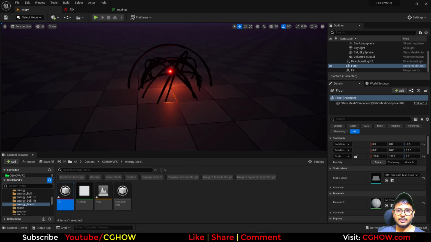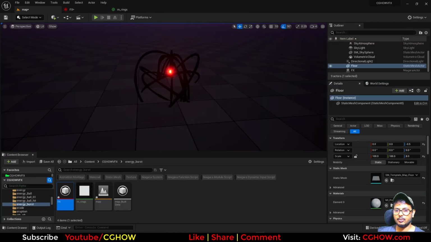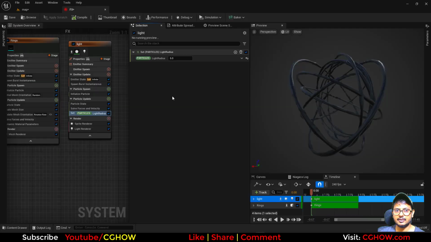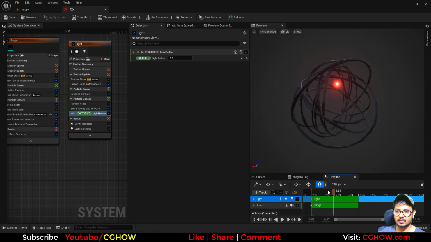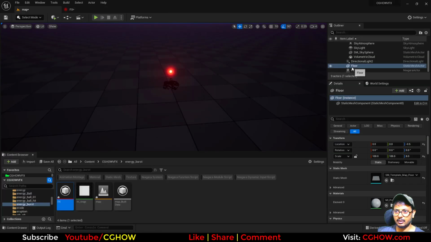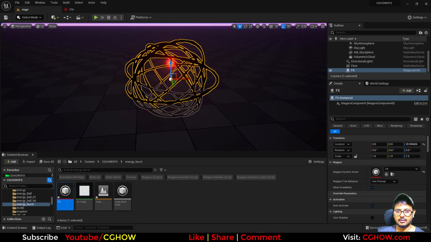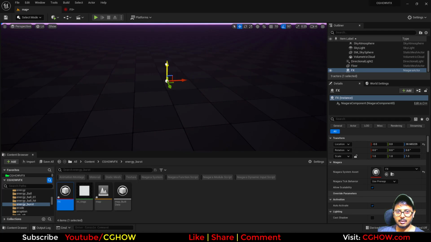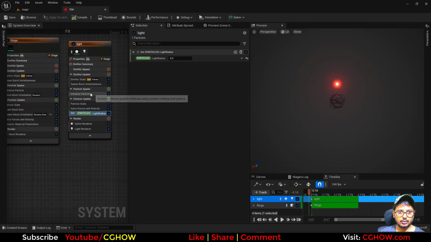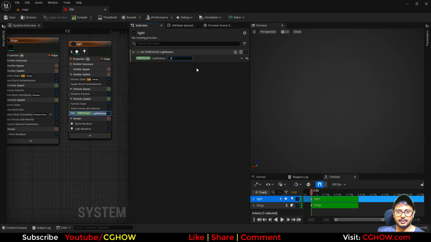So now you can see the light radius, and now if I decrease this like 5, there's no light because this light radius is working here. So let's say I need too much light, and also this should offset. So initially this should be, and let's make this whole effect a little up here, a little down. So let's make the offset 0 for now, and light radius maybe 200.